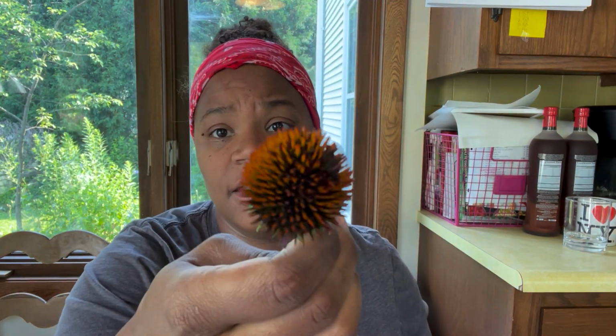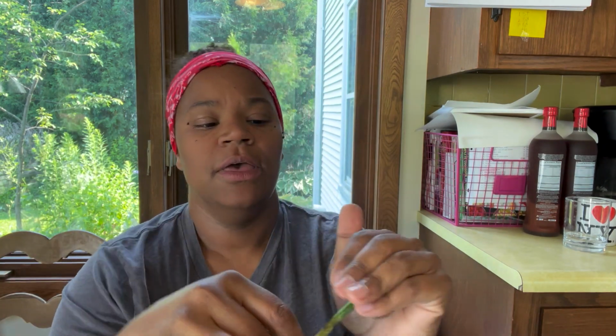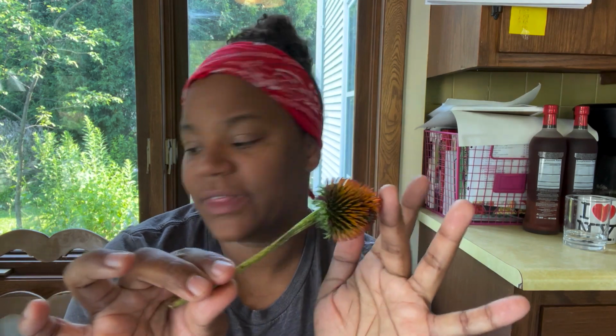I'm also going to save some of this coneflower. Now, there is a lot of that. Coneflower or echinacea, there's a lot of purple in the garden. I am going to try to transplant those into a nice row, but I'm also going to start these just in case the transplant doesn't work or it disturbs the roots too much and kills them off. I'll have these as backup and I'll just put these in the garden if that does not work.